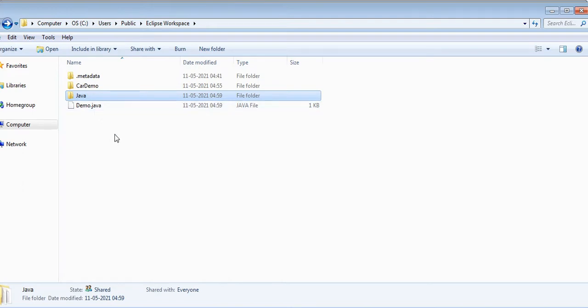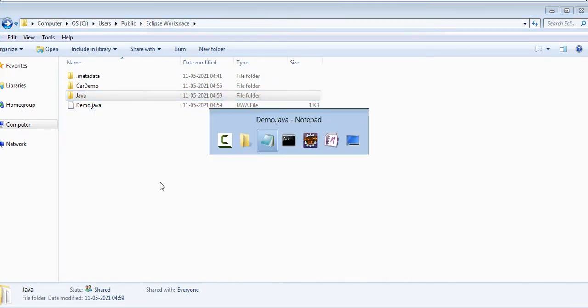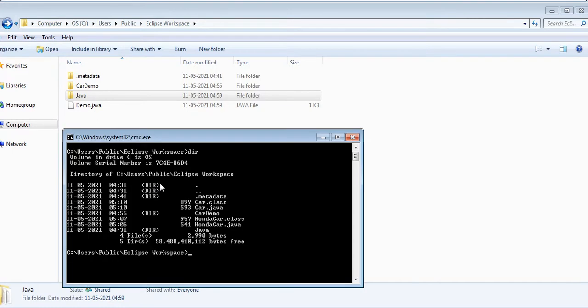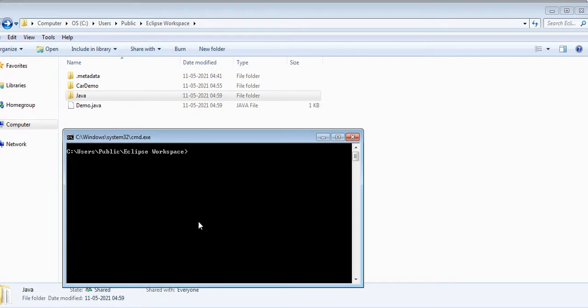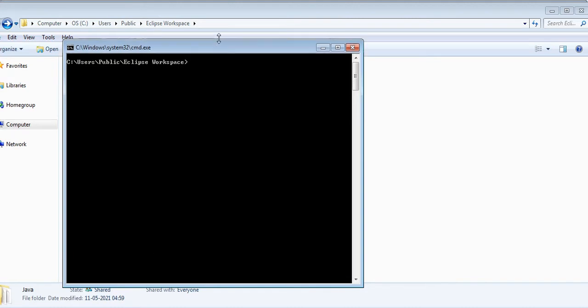Okay, so here demo.java. Now go over here, cls. We have the source code. Now we have to compile this Java program, then execute it. So you have to write javac, that is for compiling, demo.java. If there are no errors, it will compile.